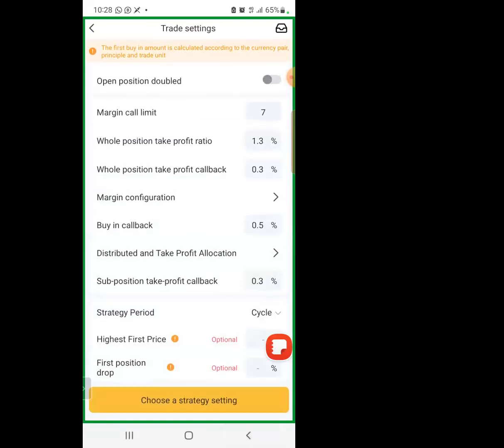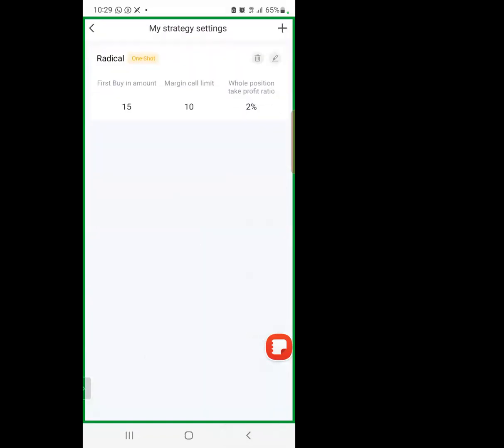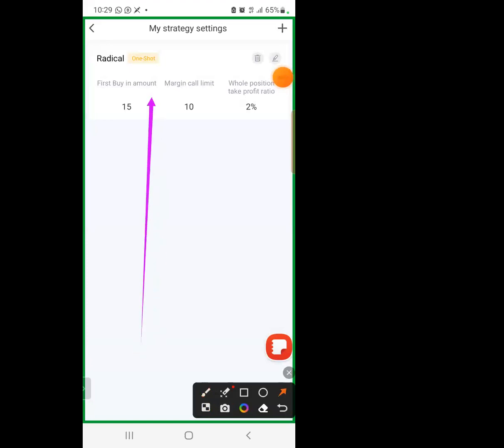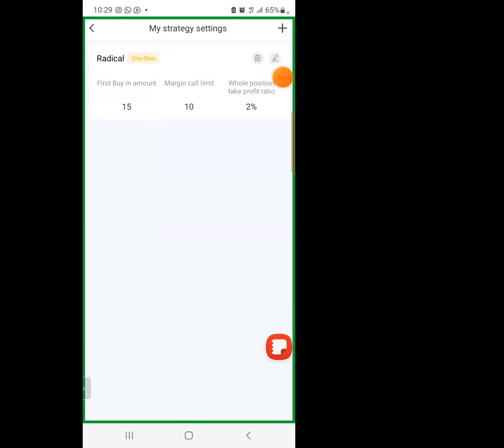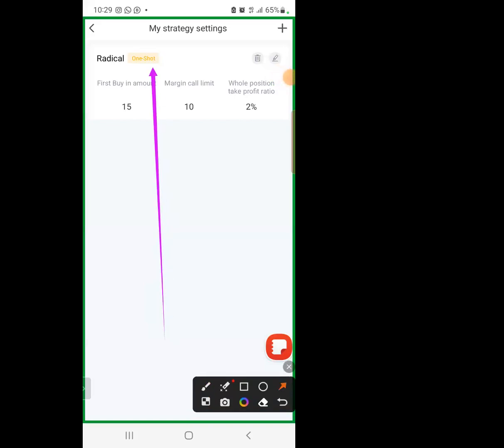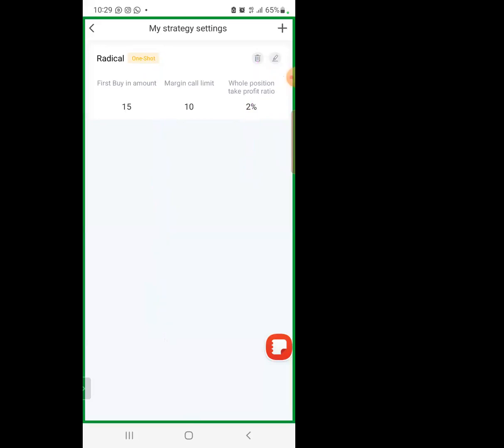Now, when you tap this button, it will bring you here where your settings are. These settings were set by your leader when you joined the business. These are your settings, the settings that fit your money. Now, when you see the settings, tap on the word, for example, one shot. Never tap here or here unless you are doing something different. Never ever. Okay? Now tap on the word one shot.